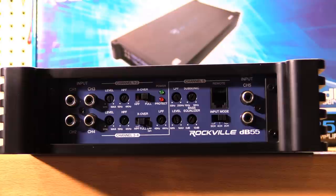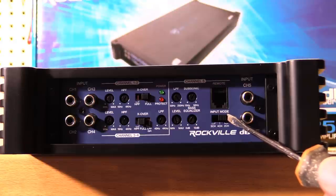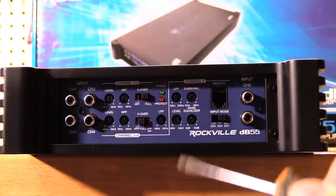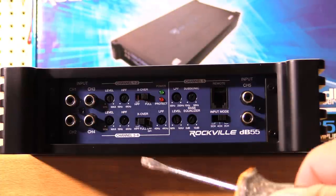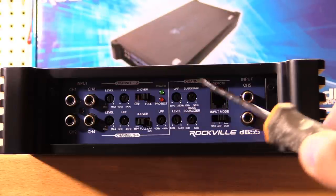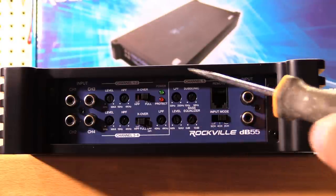Along this side of the amplifier, we have all of our RCA inputs and our speaker settings and levels and crossovers and power and protect lights and remote bass knob, etc. So let's jump into the nitty-gritty of what is what. Right here, probably the most important thing, this is your input mode. This allows you to select from 2 channels, 4 channels, and 5 channels of input. Of course, this is our remote, which only will control the subwoofer channel. This is for channel 5, this whole section right here.